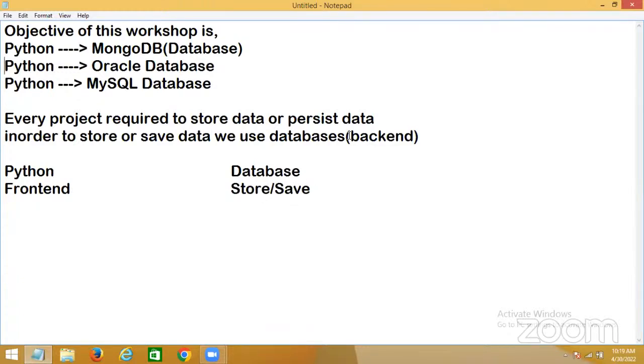But there are various databases available in the market. You may use Oracle as a backend, or MySQL. Each database has its own features.